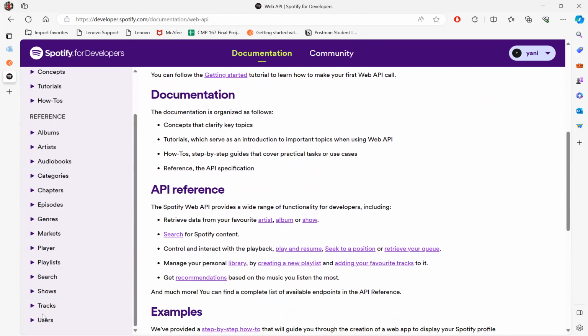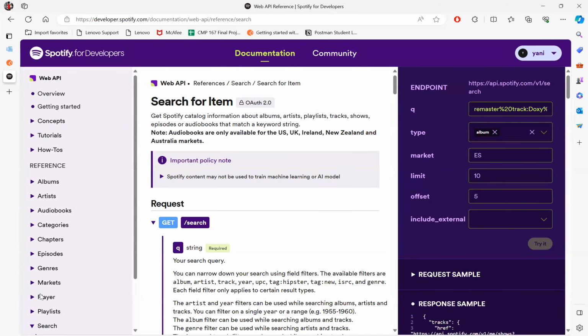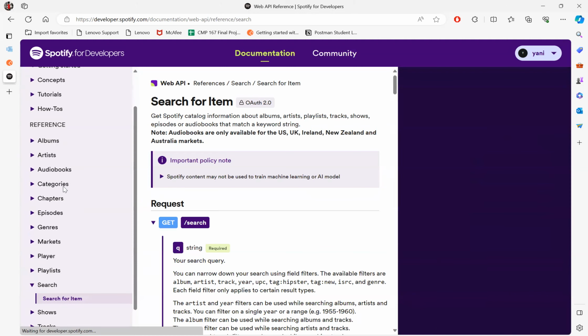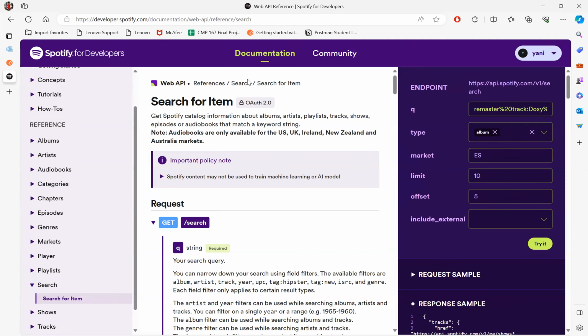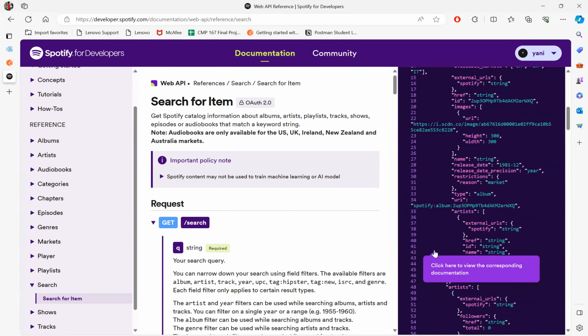What we are interested in here is the search API using OAuth 2.0. These are some response examples in here.